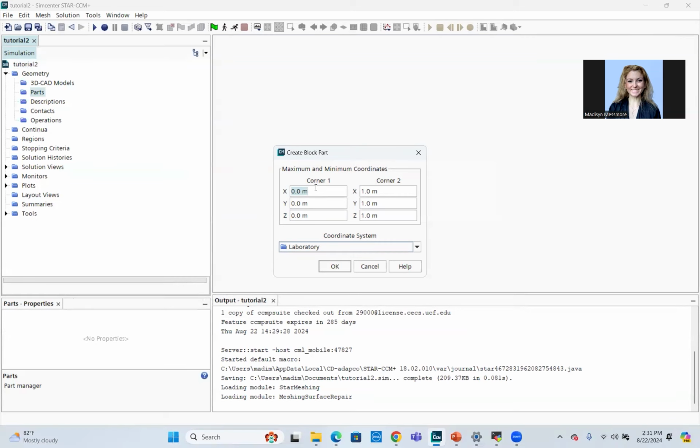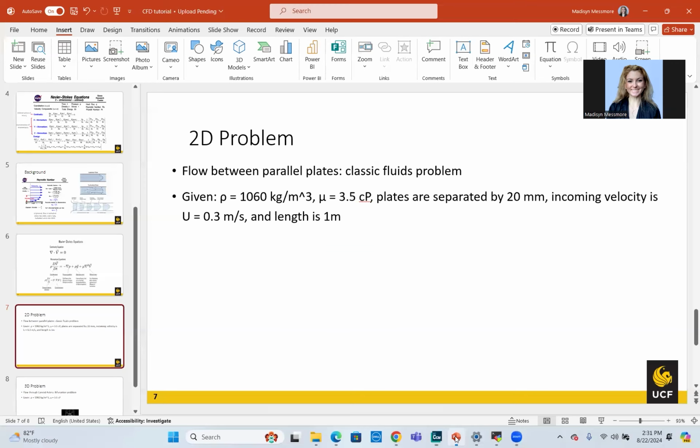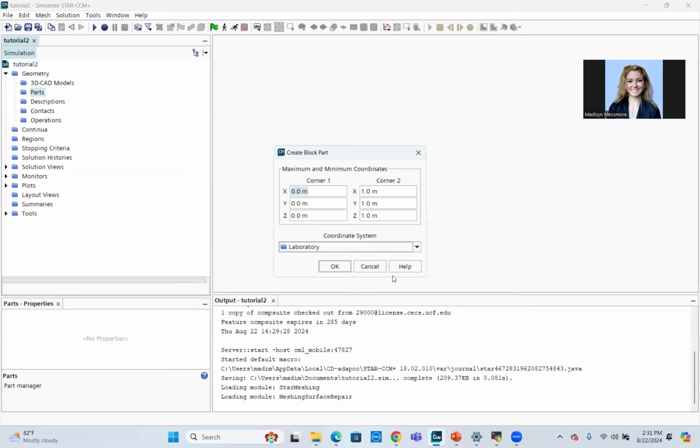We're going to let the first corner be at the origin, so 0, 0, 0. And then what did we set our parameters to be? We said 20 millimeters, so we'll let it be a 20 millimeter square area. If I remember correctly, it has to be set up a certain way if you do 2D, and I want to say it has to be along the y-axis.